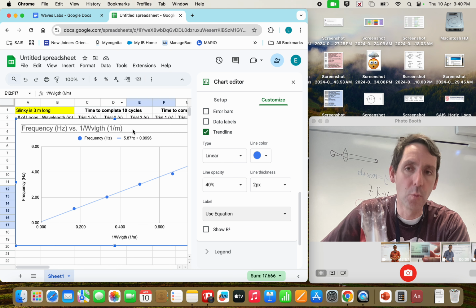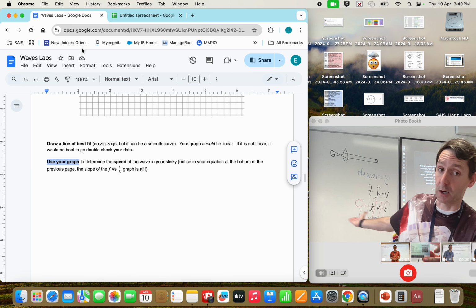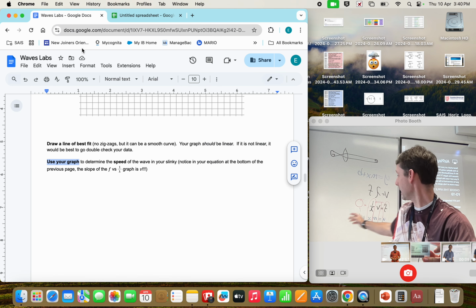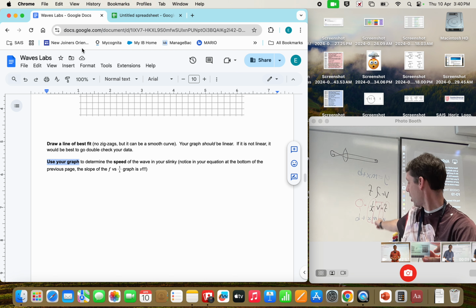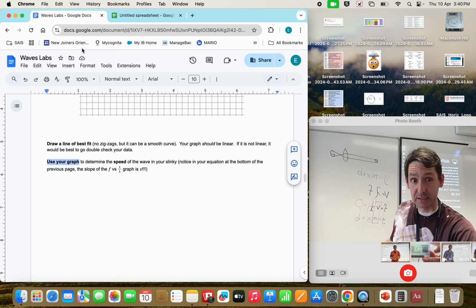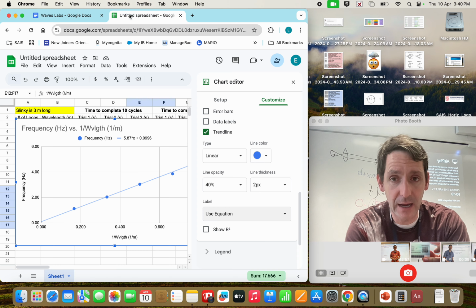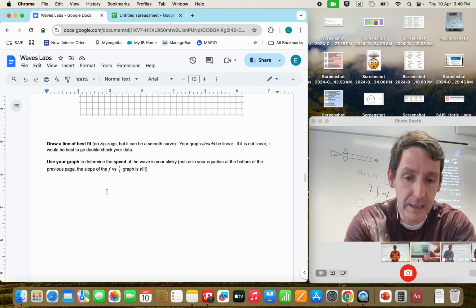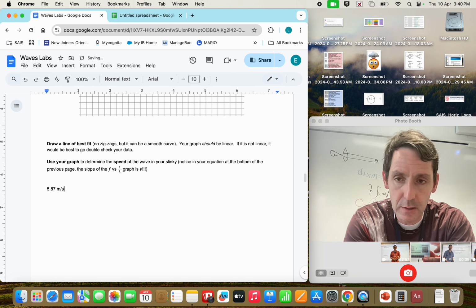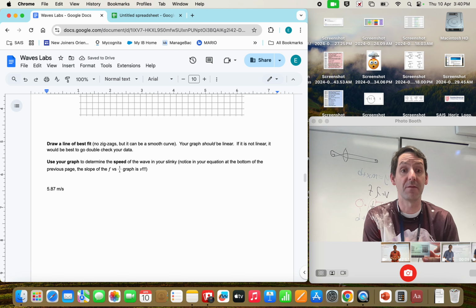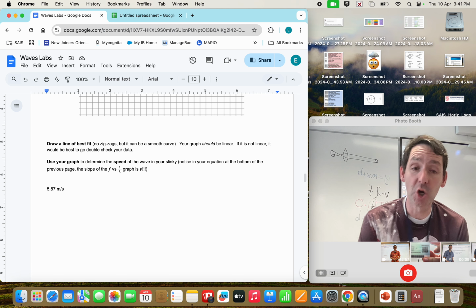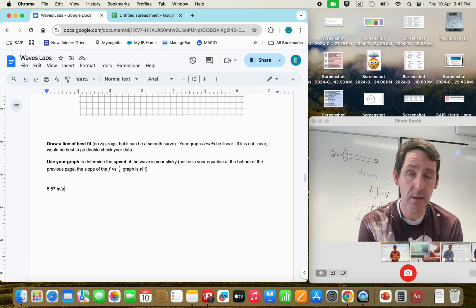When you find the slope of the line, 5.87, what you'll find is that the slope, remember what we talked about here, in the y equals mx plus b, the slope was the velocity there. And so when I did mine, I actually got the slope right there, 5.87. So the speed of the wave for me is 5.87 meters per second. And that is the speed of the wave in the particular slinky that I had. Yours will likely be different. My guess is that most of you will have slower speeds because of the slinky that you had. That's fine. That's what you should expect. You should expect something a little less than 5.87 meters per second.